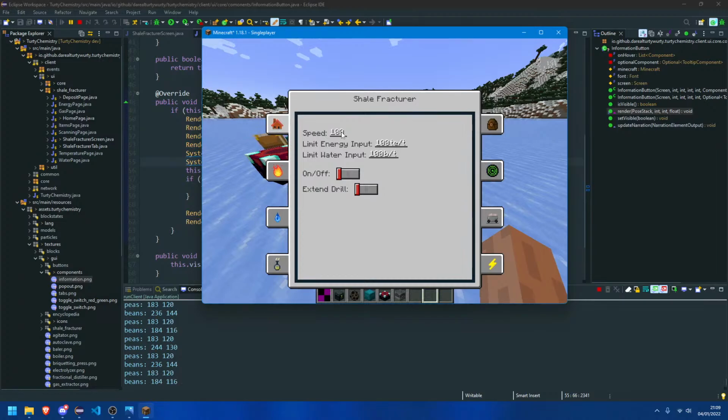No, yes, okay, and the other one is at 244 ish, and then 130 here.